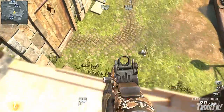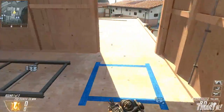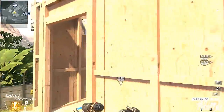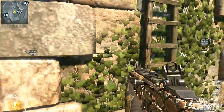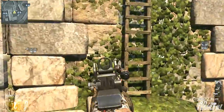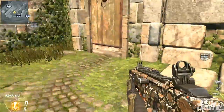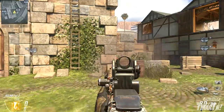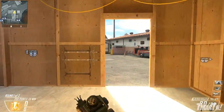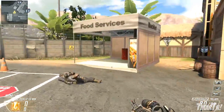Now, if you don't want to make that grunting sound, yet you want to get down without running all the way around and down the stairs, then you can actually just jump to the ladder. And if you touch that ladder just before you hit the ground, you aren't going to break your legs falling from that far, but you will from that far. So that's pretty useful. Make sure you take advantage of that just in case somebody's got a headset and they're going to want to take you out.